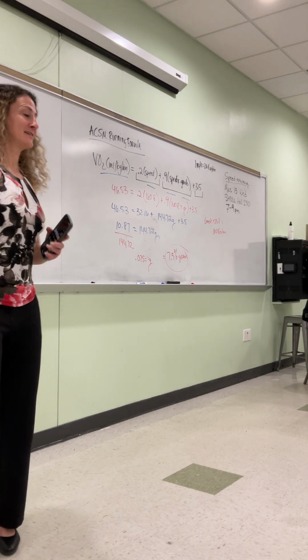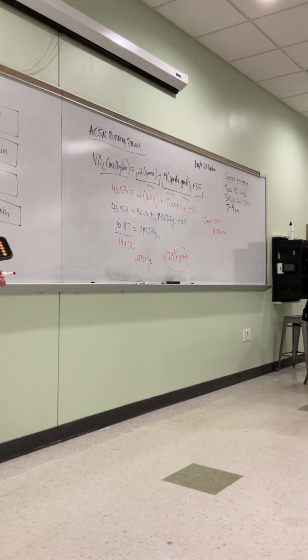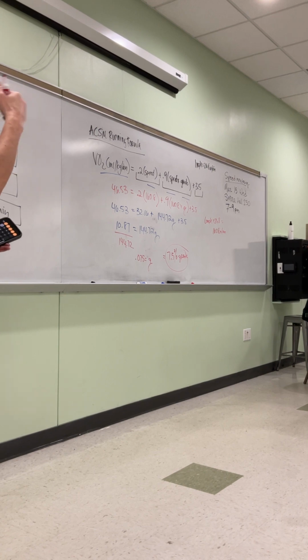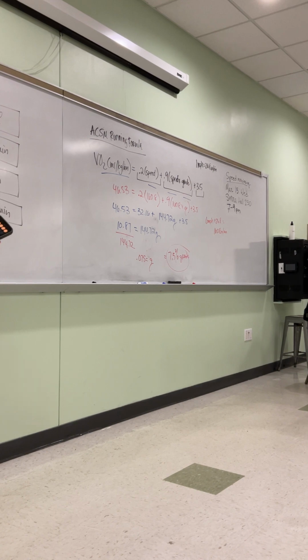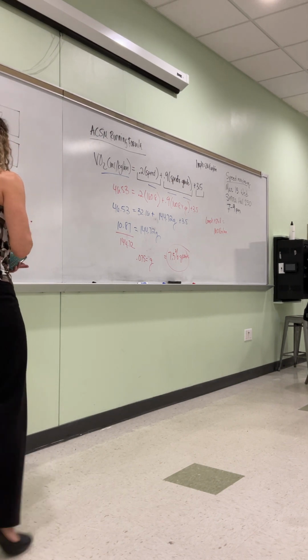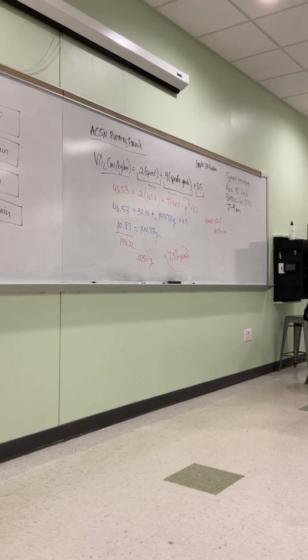I noticed on the last one, when it was 0.03, you rounded it up to 8.1. On the last problem, it was like 8.03 and then you rounded it up to 8.1. So if we were to round this one up to like 7.6. So you could have rounded that down to 8. Yeah, I could have. I rounded it down to 8. No, you did 8.1. Yeah, that's why I got confused by this. That sounds like my mistake.